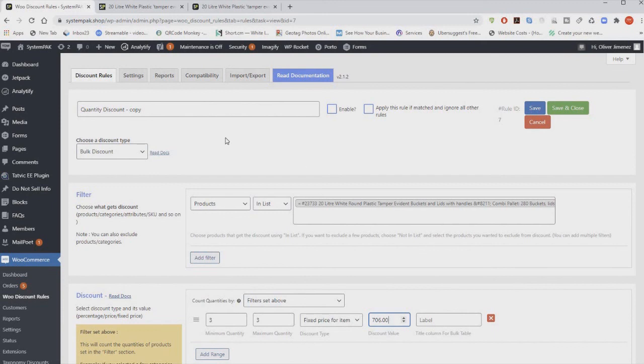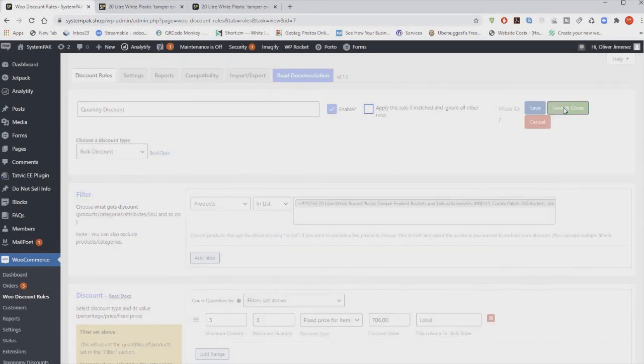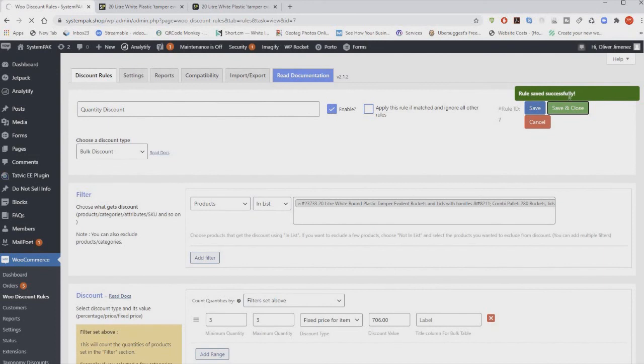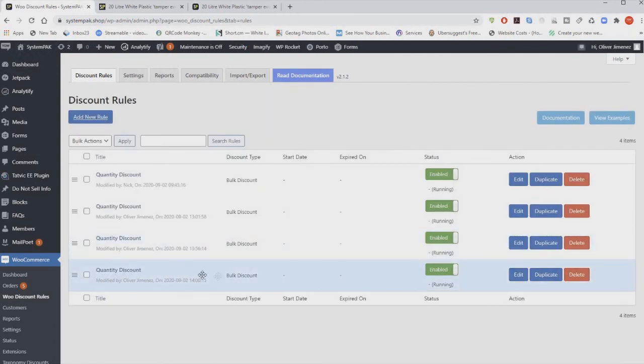That's completed. And then we move up to the top, we need to remove the copy. Click Enable. And then click Save and Close. Rule successfully saved. And there we go, the rule we just created, all time stamped as well.